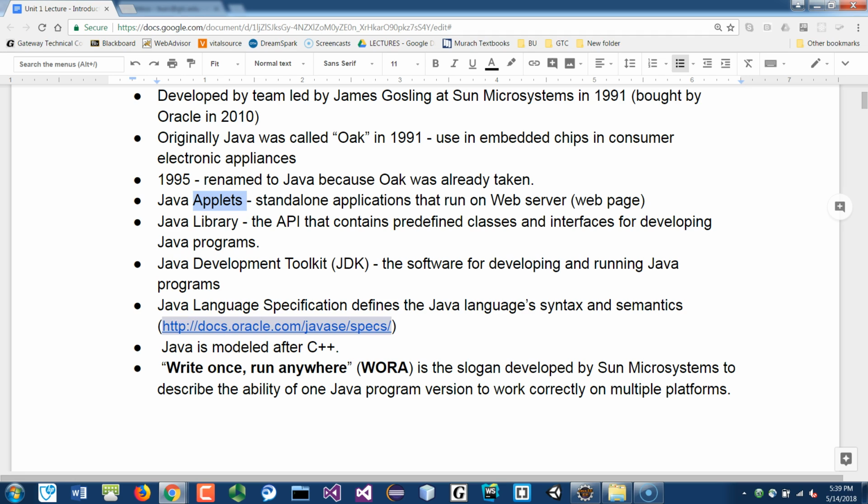So you have a little component to run on the web, and applets are like Flash. The only thing with applets is that you have to write the code and then render it into the applet, and then you can install it on the website. So if you make any changes, you have to go back to the source code, make changes, recompile and then upload again, just like Flash. Someone asked: when you say render into an applet, is it just basically compile? Yes, you compile it into a special executable file, and then you run that on the web.